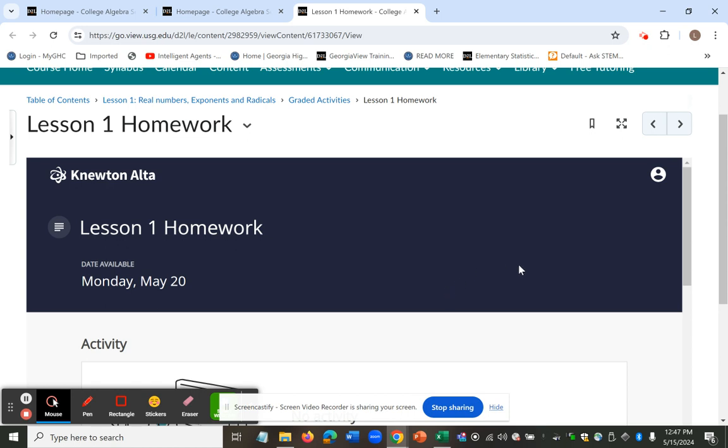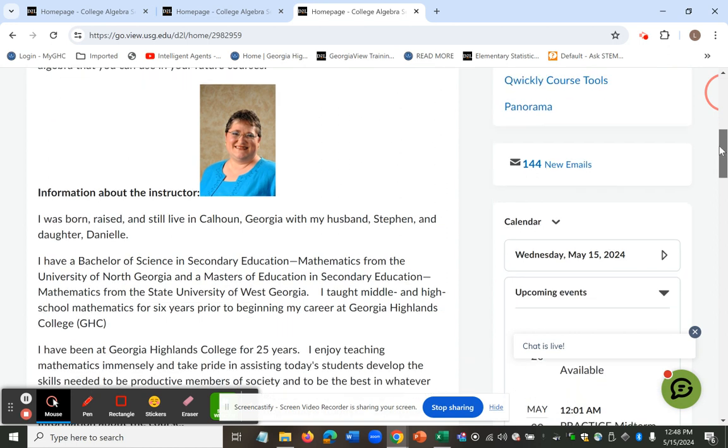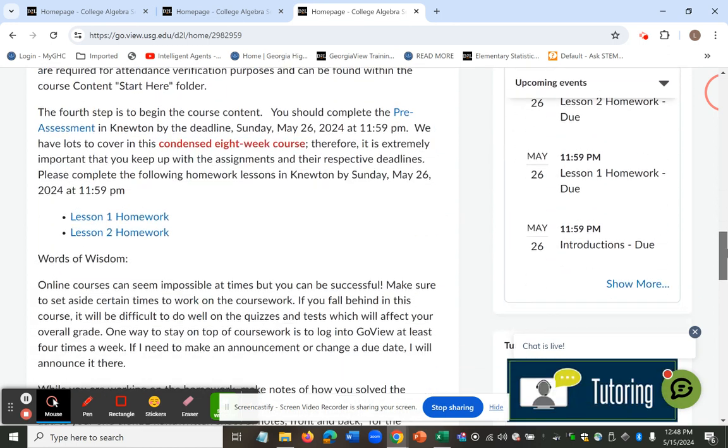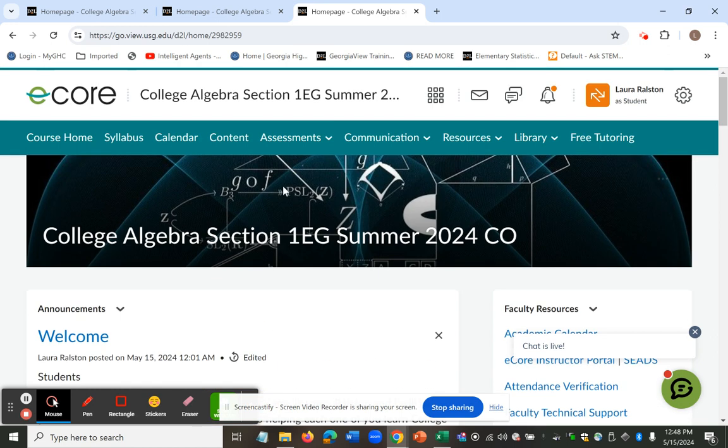The first time that you go out to Newton, you do have to set up your account through Newton. Once you do that, each time you'll be able to just go directly into the assignment. So I do try to provide those links. The weekly announcements are a great way to keep up with what assignments are due for that particular week. That's why it's important that you log in and check the announcements on a weekly basis at least. Ideally, you want to log in 3 to 4 times each week.